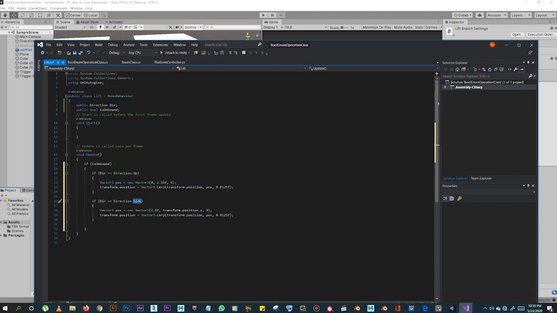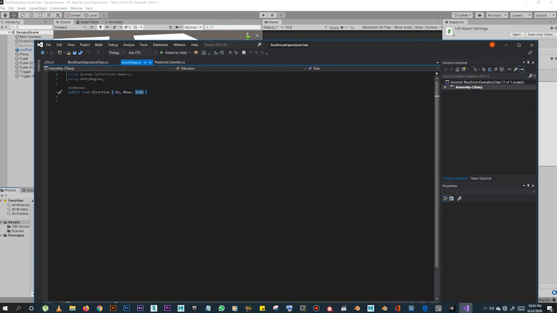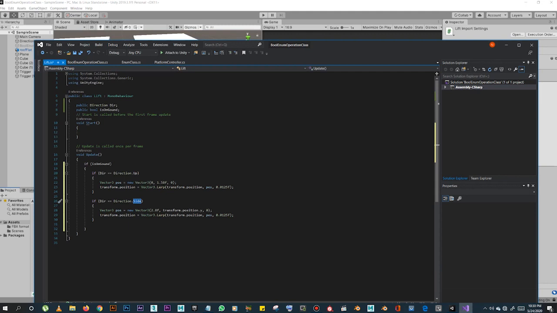is side. So we added a new variable, side, if you see that here. If the direction is side, then we want it to move sideways. Please keep this as transform.position.y, very important. It works best, I noticed, with that. You can leave that there. And then we're using a Vector3.Lerp.